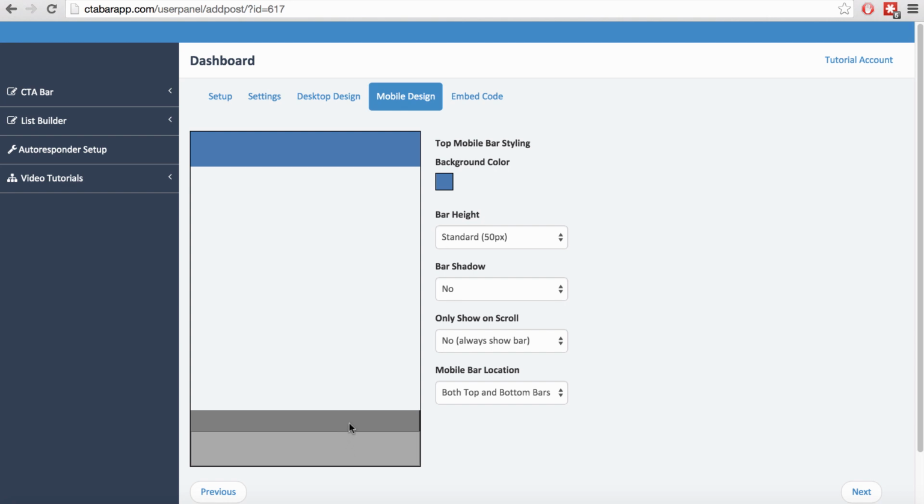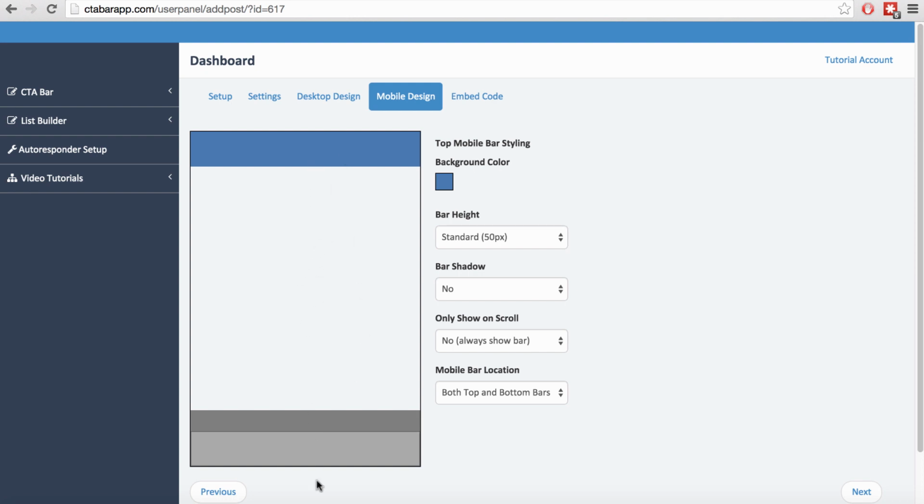The reason why we did that is because we wanted to offer a little bit more real estate, due to the fact that a mobile device has a screen that is not as wide as desktop. Of course, you're going to be a little bit more limited on the items that you can add to the bar. So by adding in this second bottom bar, it gives a little bit more space for you to add in more items and really tweak it to your needs.